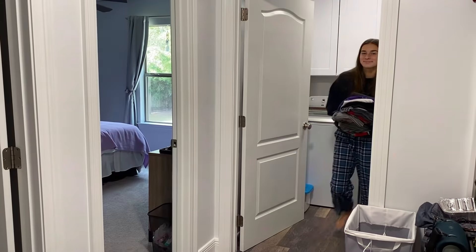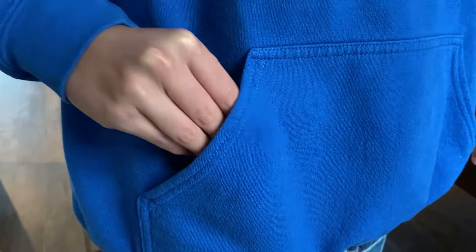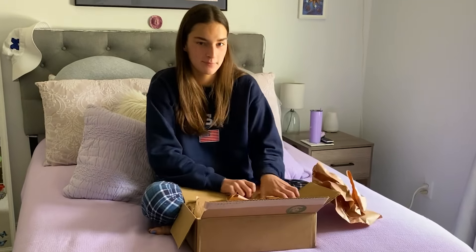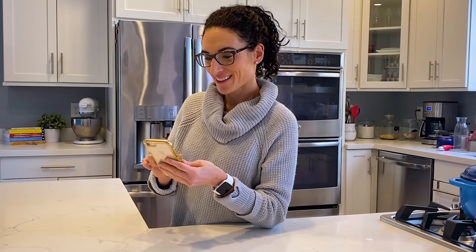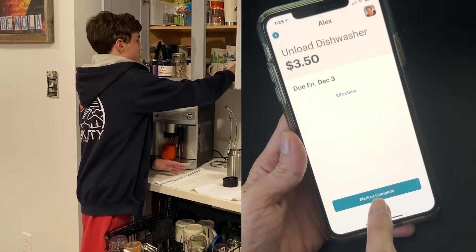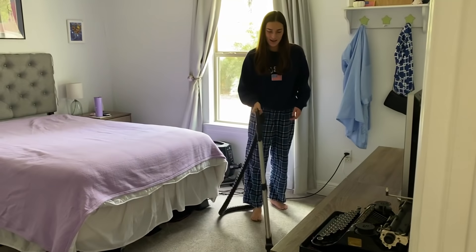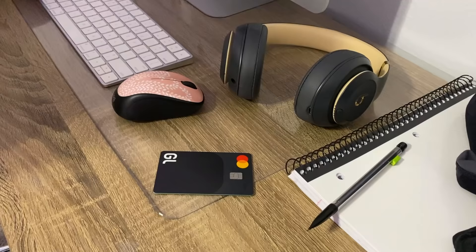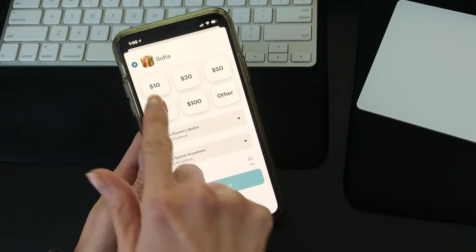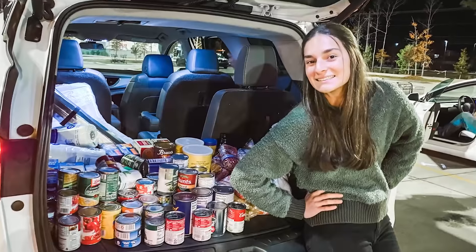With teens, you've got to make learning about money fun, and a Greenlight debit card and app helps me teach my kids how to budget, learn how to save, learn how to spend wisely, and give. As a parent, I can set controls that are right for each of my kids and send them money instantly whenever they earn it or need it. We all know that kids learn through doing, and Greenlight helps my kids who are highly motivated to earn money when they know this yearly tradition of giving you're about to see is involved.